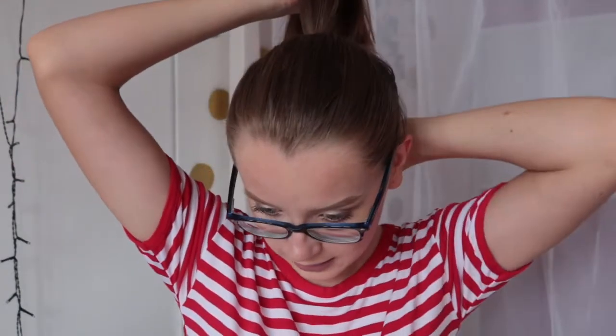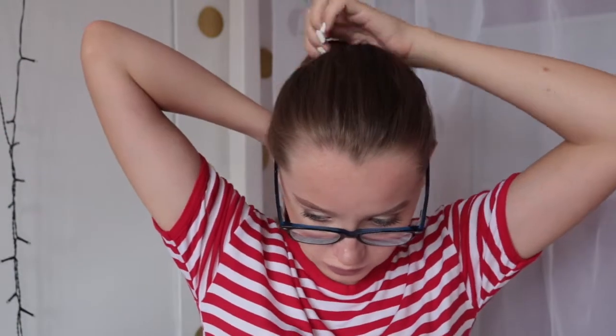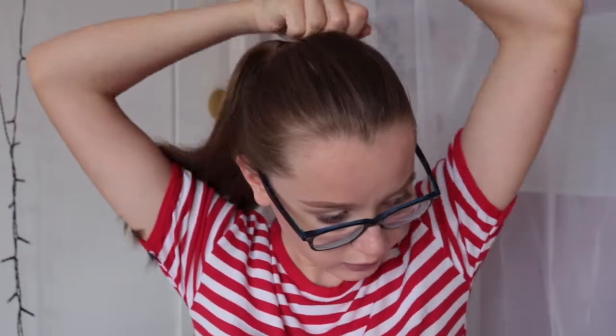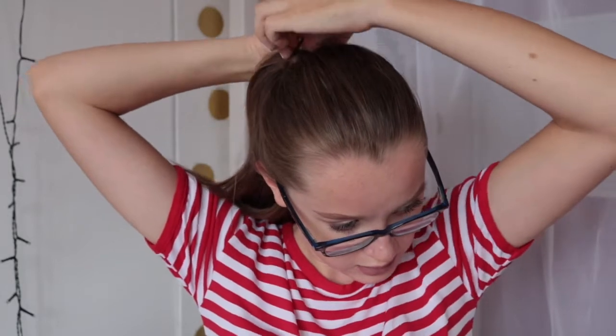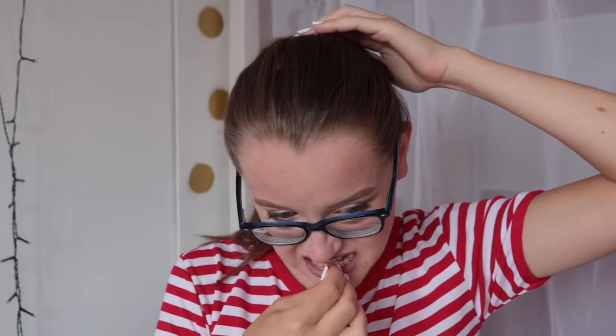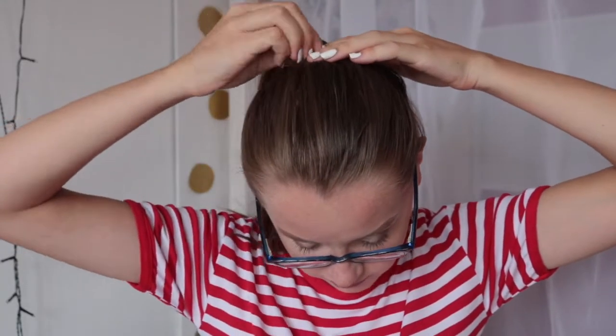But we're going to take out the section of hair that's left, and I'm going to bring that up and wrap it around the ponytail. This kind of disguises the hairband. I find it looks really nice. And then after we've wrapped it, I'm just gonna pin it. Just put two in. And then I'm also just gonna pull out two quite big chunks from the side, like this.